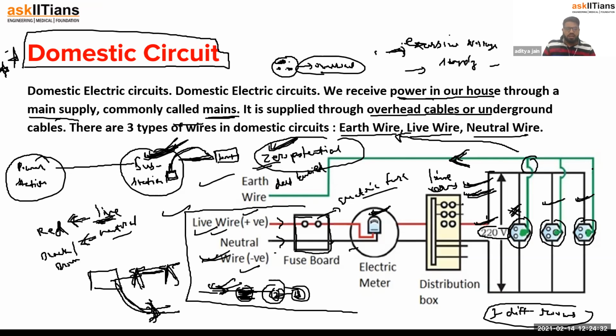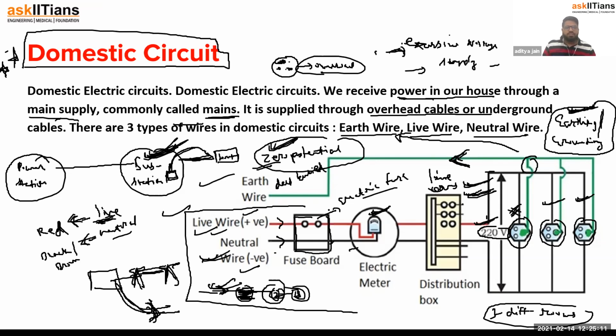And this process in which you are connecting the earth wire into the ground is known as earthing or grounding. Earthing or grounding is required for every house. During the construction of the house, if you ask the person associated with the electrical supply in your home, you should ask him, have you done earthing or grounding? He will say, yes, I have done earthing or grounding, because it is very necessary for every household.